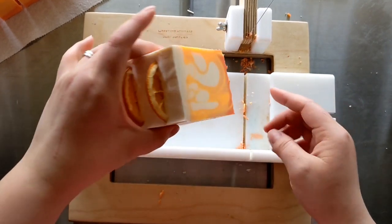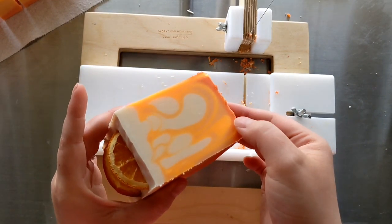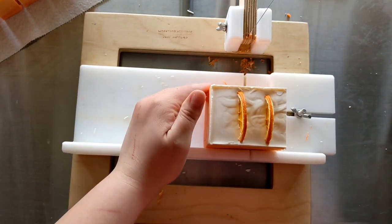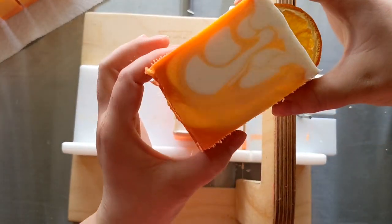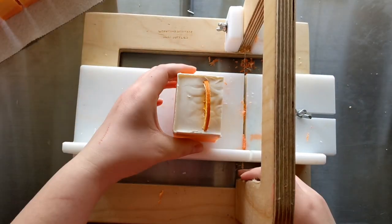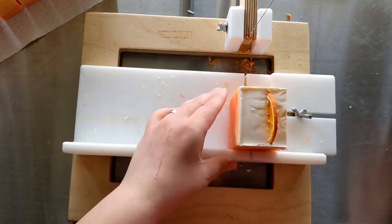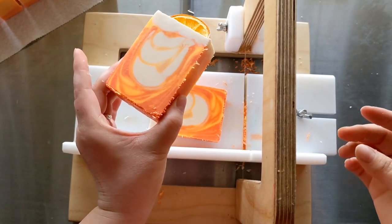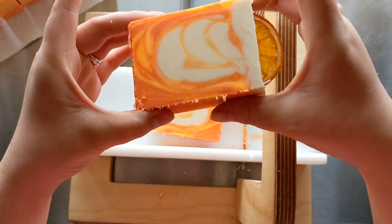As you can see, the bottom is a little crumbly because this part didn't gel, so it's a little softer. But you can see the difference where it's darker and then a little lighter. I actually like the way it looks both ungelled and gelled — with the swirls it's really okay that it partially gelled. It's just so soft when it doesn't gel. And then there's what it looks like gelled — that darker orange. The ungelled soap is actually lighter in color.